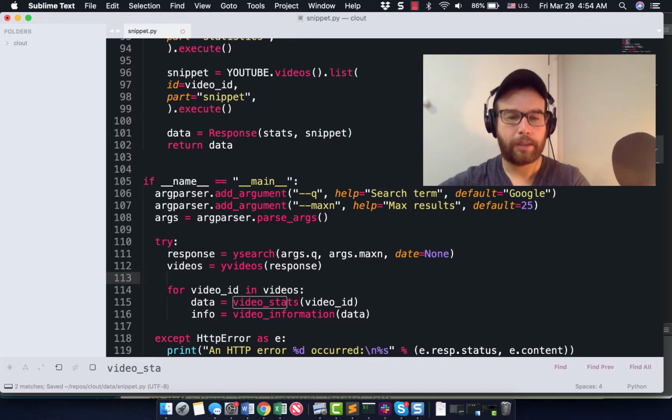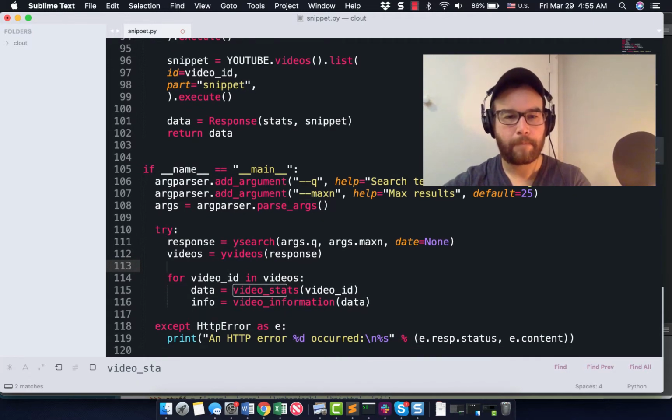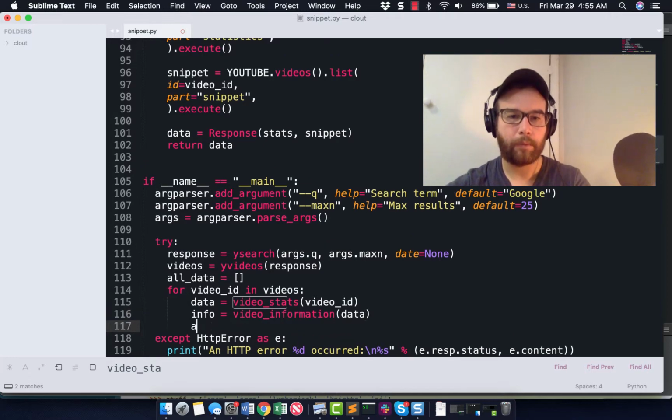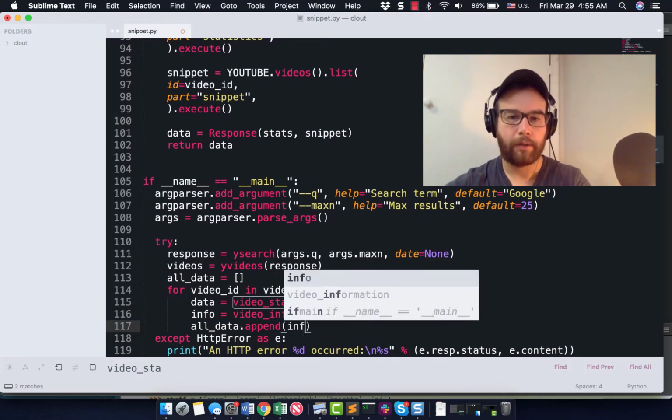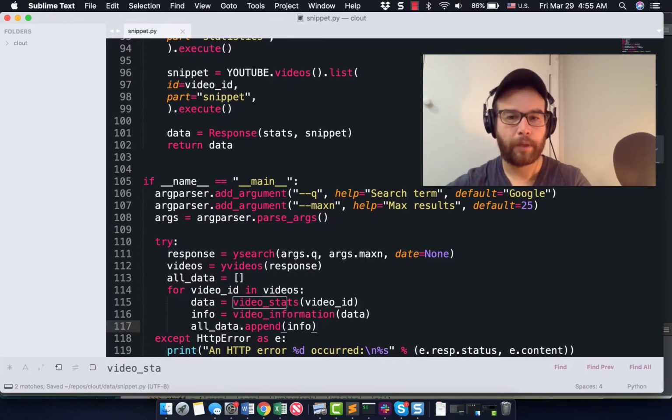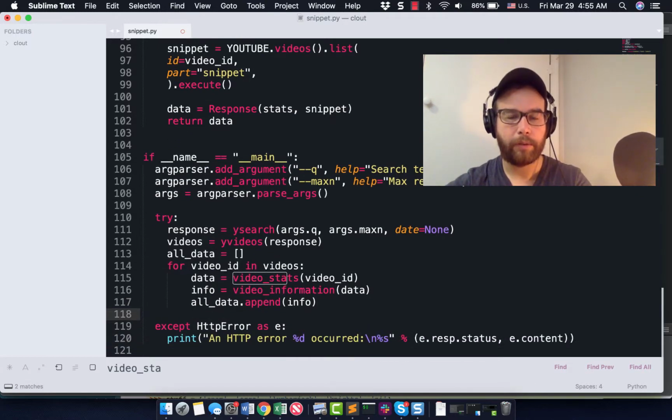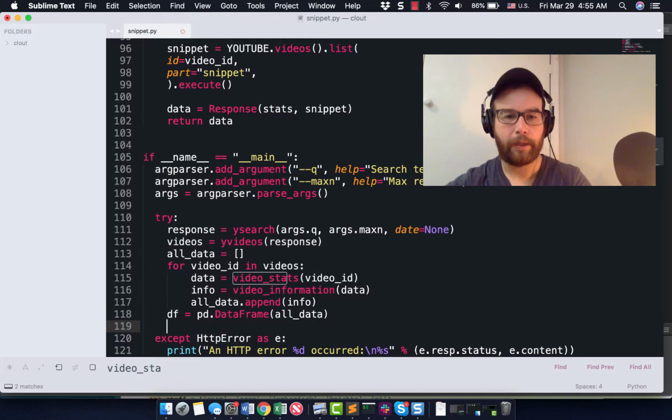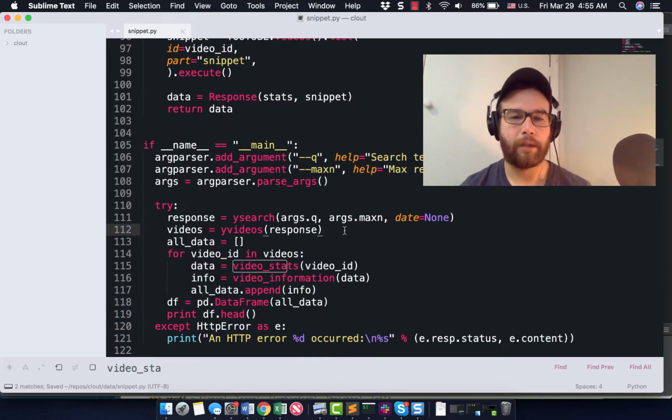So let's call this all data. I'm not good at naming, which will be an empty list, and then we're going to append that dictionary to all data. And then we're going to create a data frame, which is going to be pandas.DataFrame all data. And then I'm going to just take a look at it.